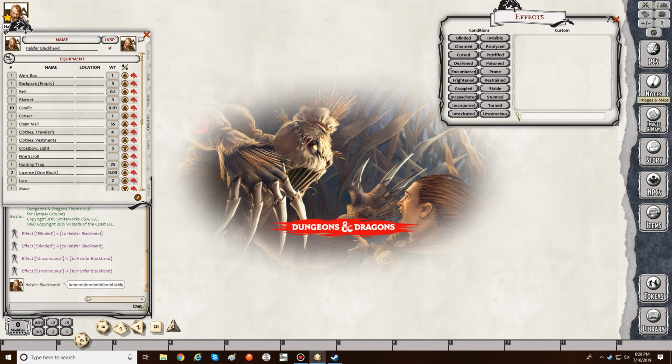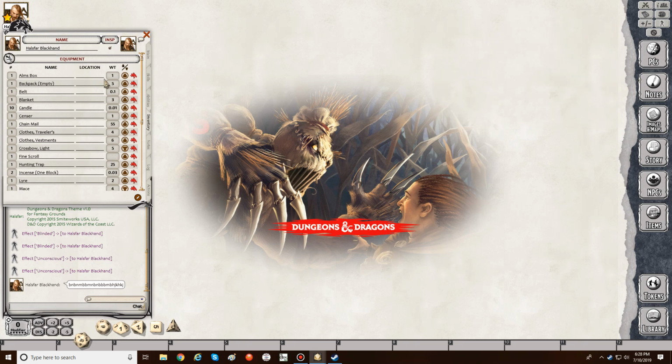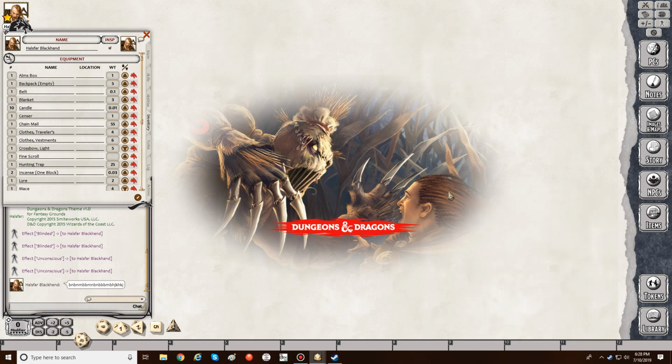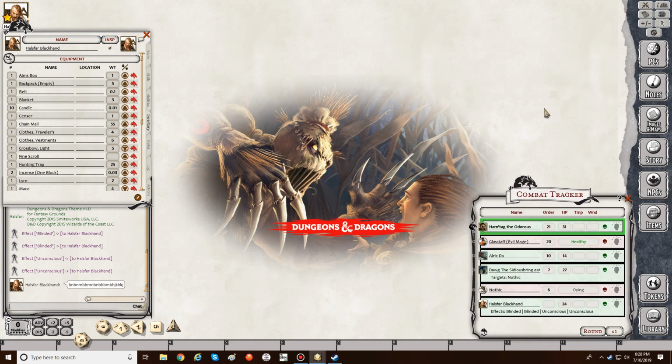So there you go. That's kind of manipulating Fantasy Grounds. There's not a lot to it, really, to be honest. You want to have a couple windows open, like I said, the combat tracker. You probably don't need that up when you're traveling throughout the world and stuff like that. But as soon as combat comes, it's always good to have the combat tracker available and ready to go.